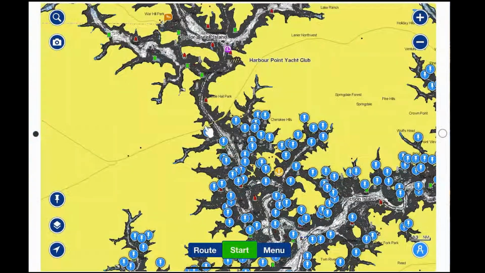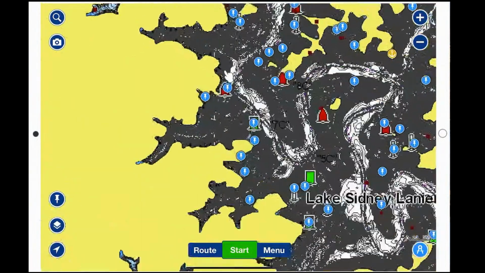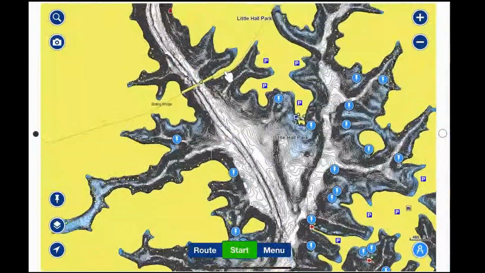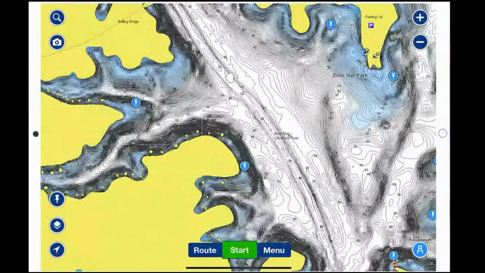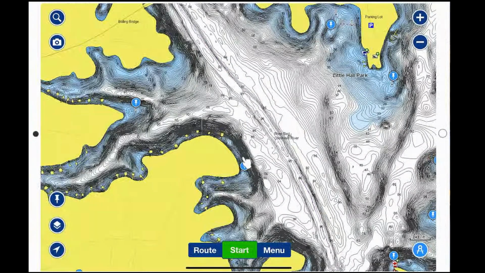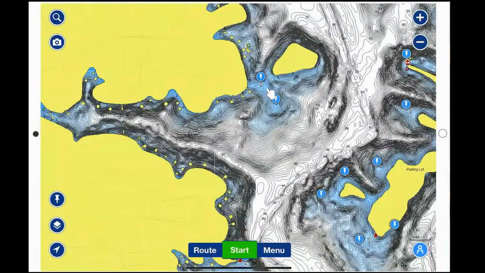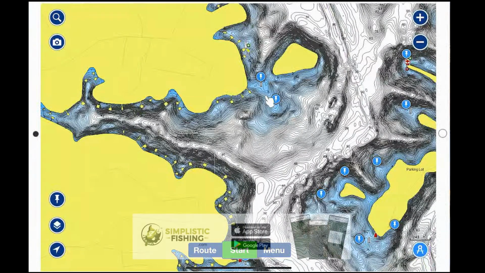I'm all the way up here at the bridge now, and I'm just gonna work my way back down this west side until we get down to the bottom. All right, so let's go back up to the bridge. Let's see what we find up here. Some juicy stuff, right? Same thing, really good point here, flat top. Rounded point with good breaks. Come down here. We've got some pretty good humps out here, pretty much like underwater islands, but two really good ones here that you'd want to check out.